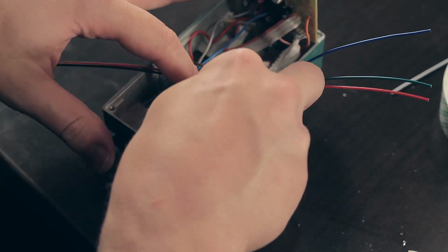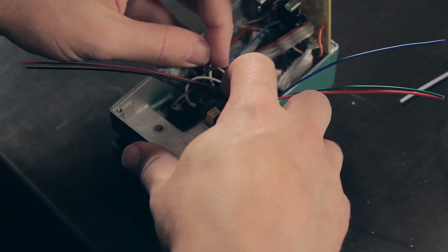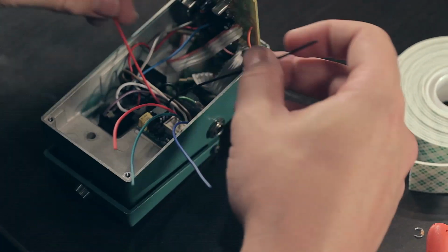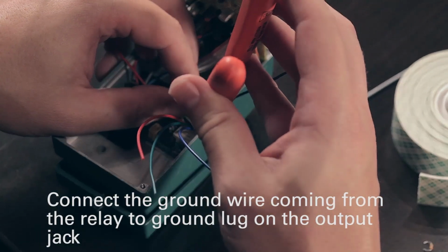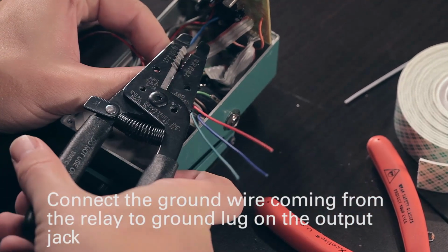Sneak it in back behind the output jack there. Alright. Now we can hook up our other wires. So we'll hook up power and ground. Our ground is going to go to the same point that our LED ground went to. So we can cut that guy off shorter.